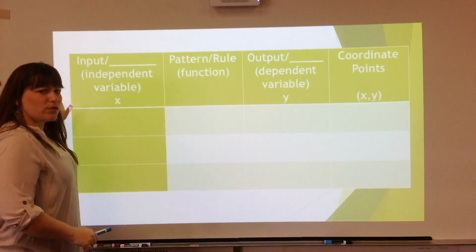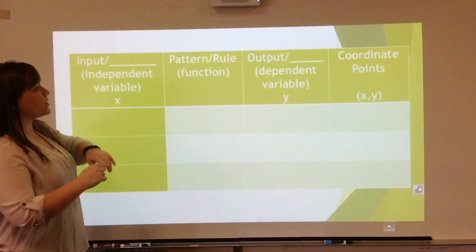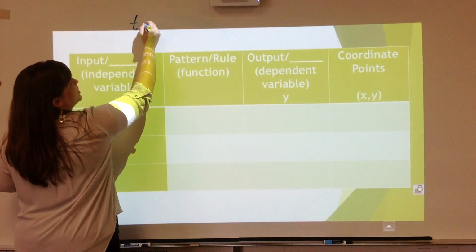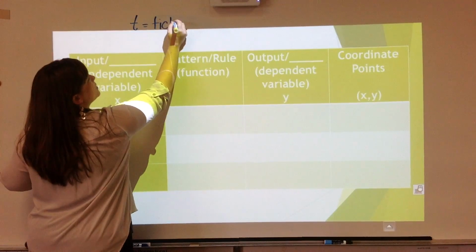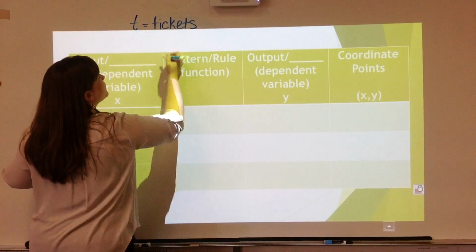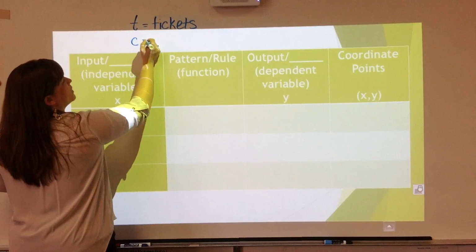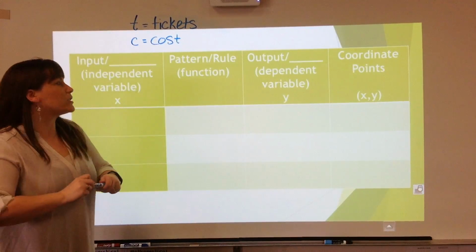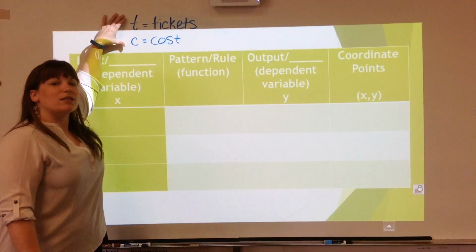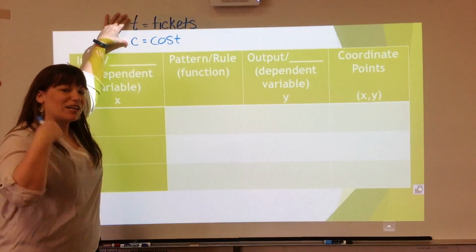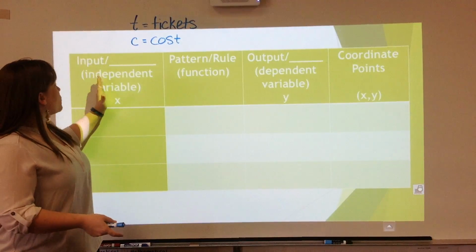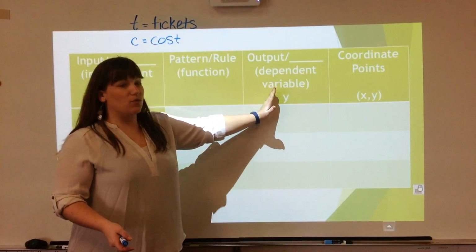So you can write it over on the left. I'm going to go up here so that you can see it as well. Two situations we're dealing with are the tickets. So that's going to easily be tickets, T, and the cost, which is money, dollars. You could use a D or a C, doesn't matter. But I want to define these variables so that I can think about which one is dependent upon the other, so that I know which one to put in what column.